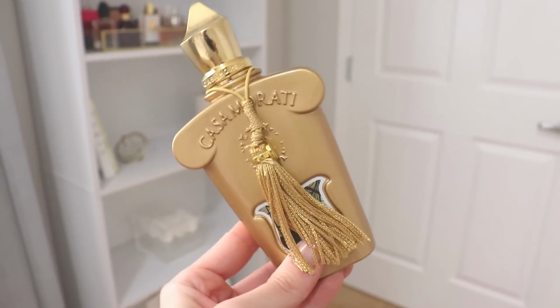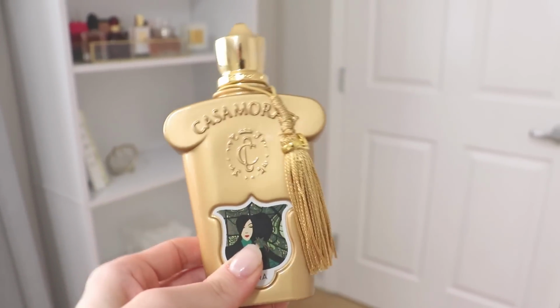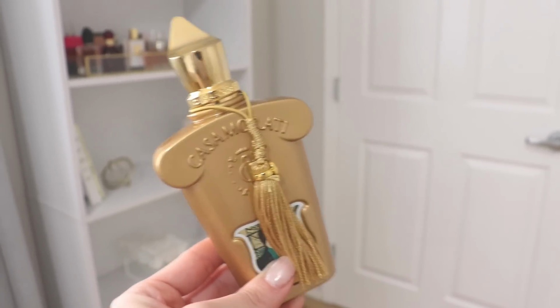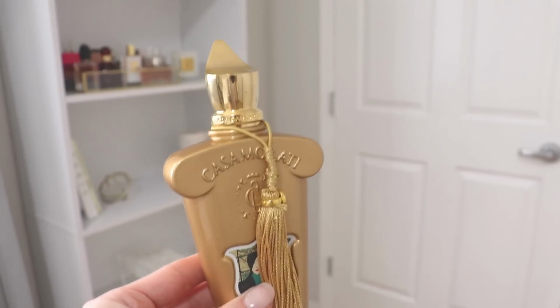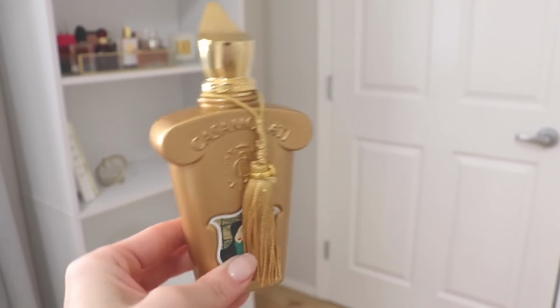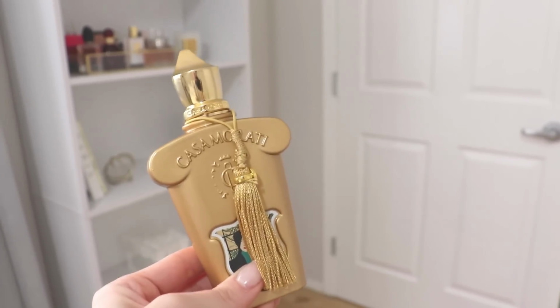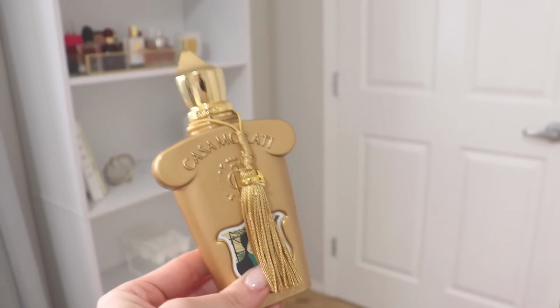And lastly, the last fragrance that needs to go and find a new home is my 100 ml bottle of Xerjoff Lyra. This is an incredible scent, you guys. This is so good. I've talked about this before though in quite a few recent chopping block videos where I talked about perfumes that might not be making it or that I wasn't really loving anymore. Not that I don't love the way this smells. Like, let's get one thing clear. I want to put in that disclaimer. This is still one of the best gourmands I've ever smelled in my life.